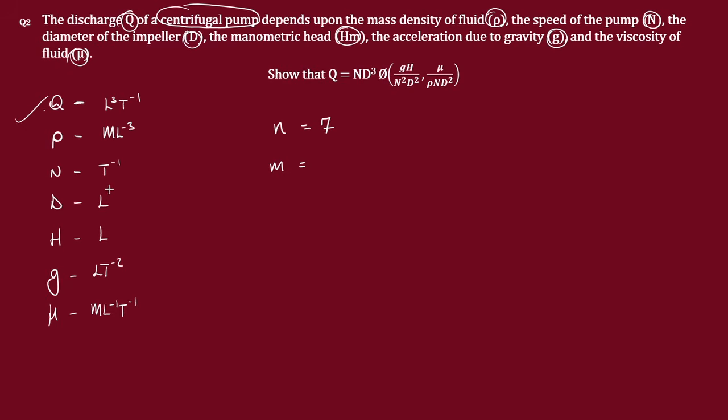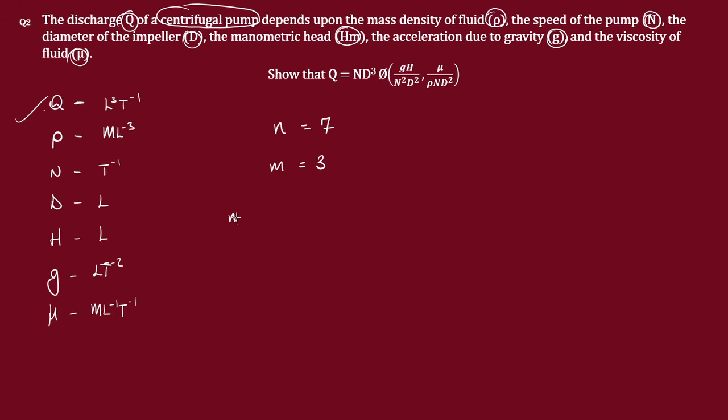And L here is raised to power 1. L here is raised to power minus 3. T here is raised to power minus 1. T here is raised to power minus 2. So the safety of that is just to check that there are no hidden repeating motifs or repeating groups of M, L, and T. So it's usually safe to assume that m is equal to 3, okay?